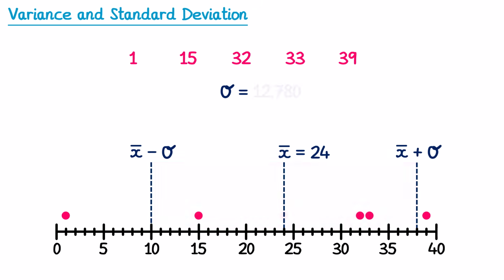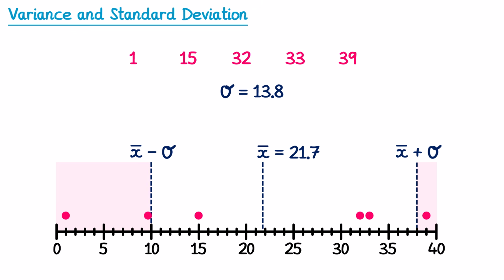Next we'll have a look at the values that are in the opposite regions. So more than one standard deviation from the mean. So either below 10 or greater than 38. Now you would hope and expect that any of these values would lead to an increase in the standard deviation, but it doesn't quite work like that. If the value we add in is exactly one standard deviation below the mean, so it has value 10, then the mean itself will actually decrease because of what we looked at previously. For this one, the mean will decrease down to 21.7. This means because we've added in this extra value, the mean has actually shifted. So the standard deviation still decreases here. It decreases down to 13.8.